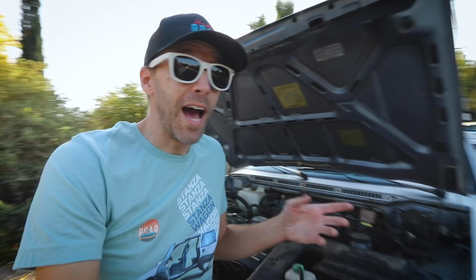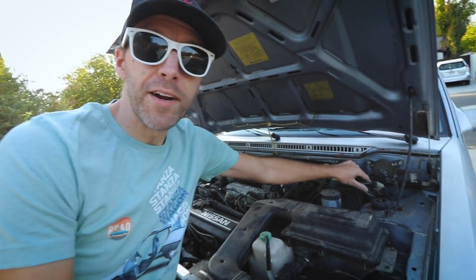So basically, I was concerned that there were all sorts of issues with the wiring harness, but it turned out to be something really simple. There were a lot of blown fuses, and I don't know how I missed that, but I did. That's why I have a professional working on my car and not me trying to do everything, because I'm not really very smart when it comes to this stuff. So thank you, Joe, for figuring that out.